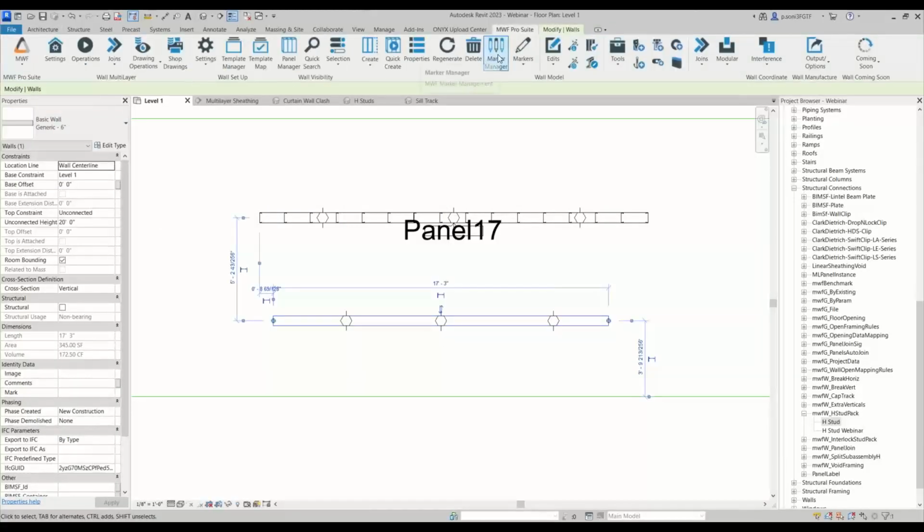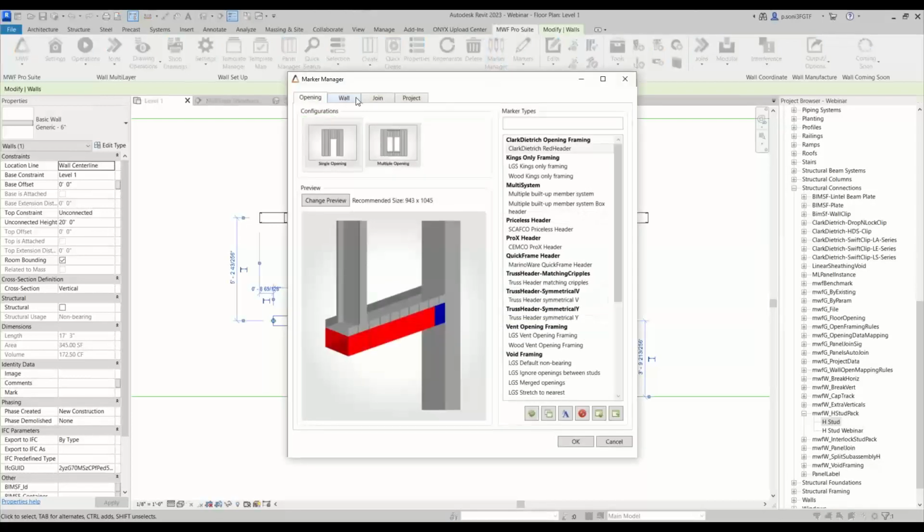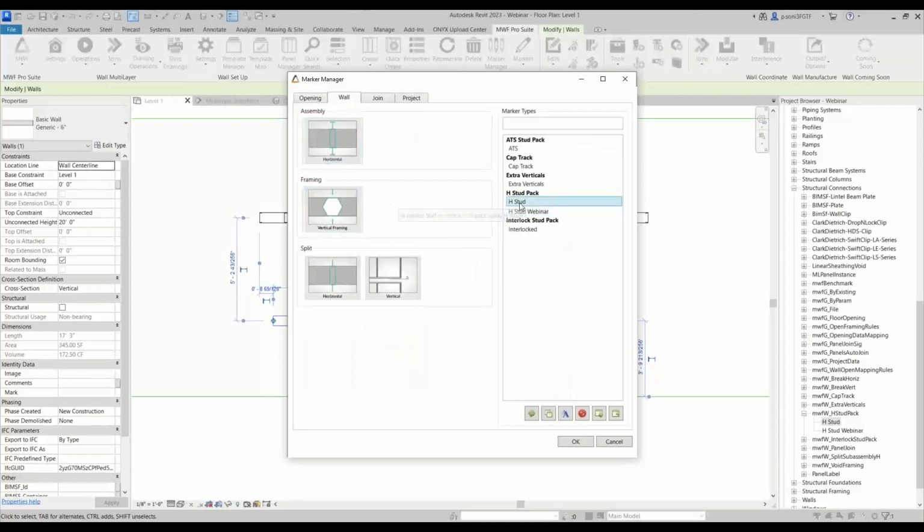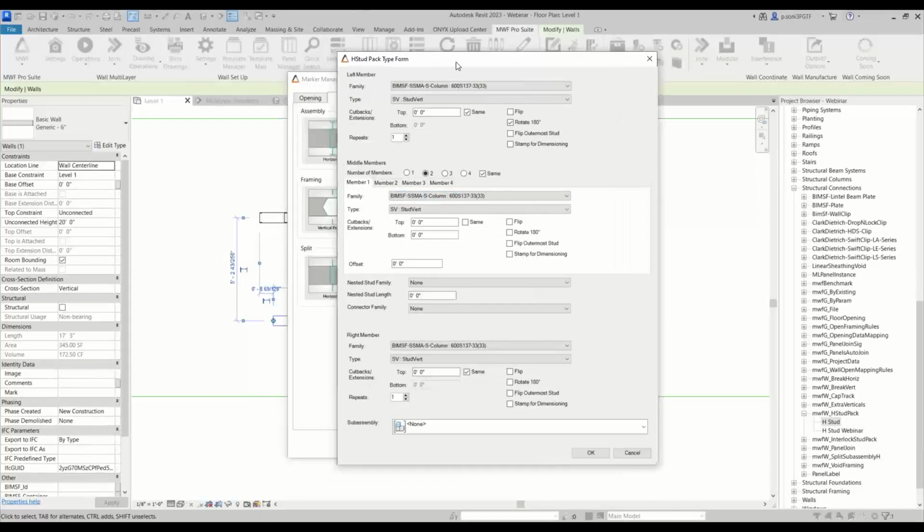And once that is completed, I'm gonna go to my marker manager and wall framing h-studs. And I'm gonna repeat twice for the middle members. I'm gonna use the same things. For connector family, I'm just gonna leave it blank.